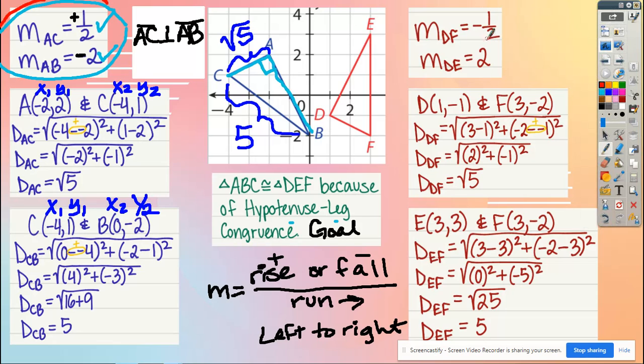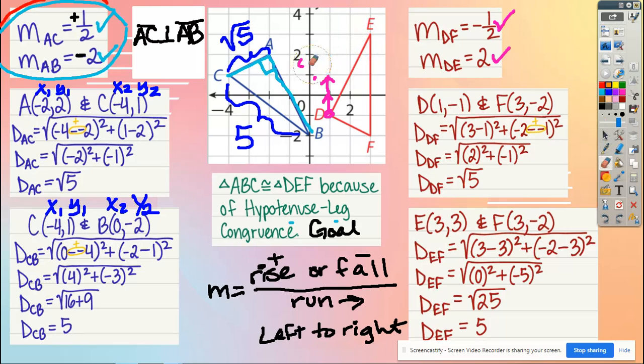So I'm going to say, is the slope of DF actually negative 1/2? So here's D, this is F. I'm going down, so that means negative 1, and then to the right, 2. So negative 1/2 is correct. Next, what I'm going to do is check the slope of DE. So how can I reach E if I'm at D? I have to go up 4 and to the right 2. And following my formula, that would be 4 divided by 2, which is 2.